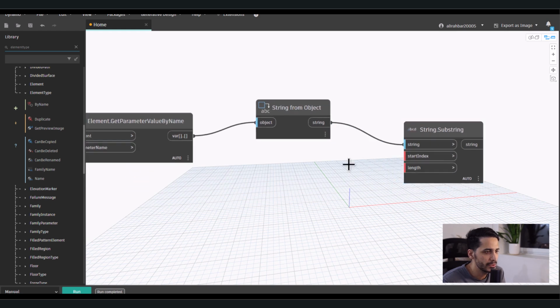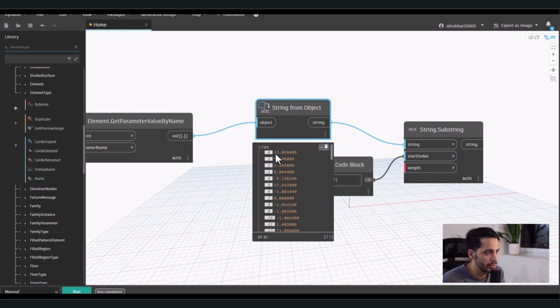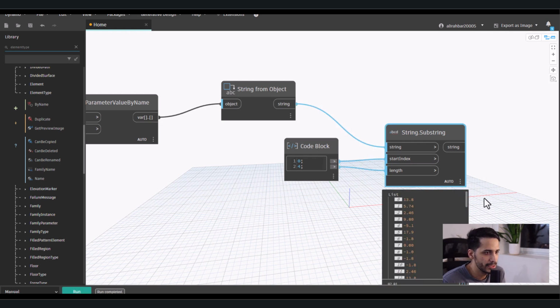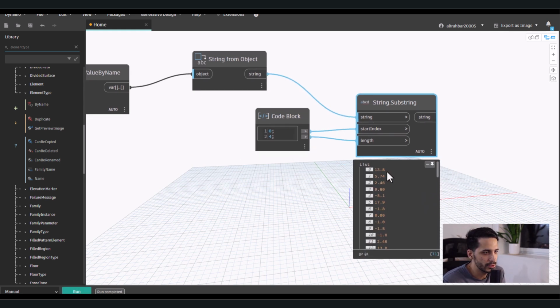From this string you can just write a code block. Start index is 0 because you want to start from the first index, and the length is, for example, 4. If you can see, you have just 4 characters.